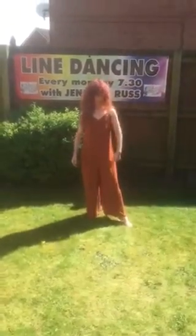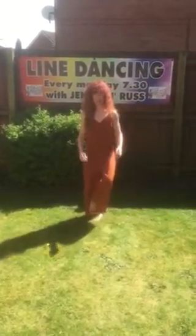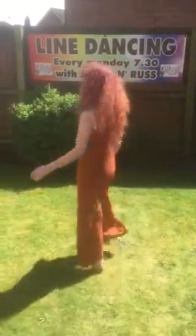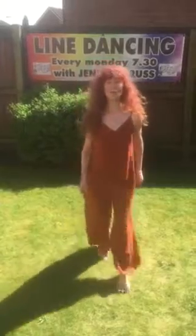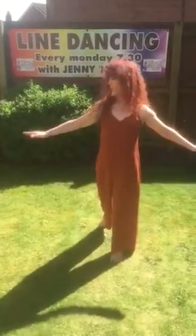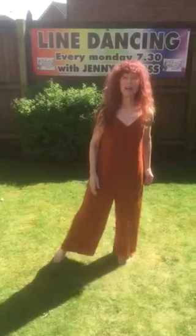And then we do a big long step back right, and we take our left foot over the right ankle, click the fingers, and do a normal left shuffle forward. Left shuffle from the top: five six seven eight, step pattern, shuffle, half turn, rock keep back with the kick and step, rock to the front with the back cross back, back and hook and shuffle forward. We've got a side rock to the right — side rock, recover.